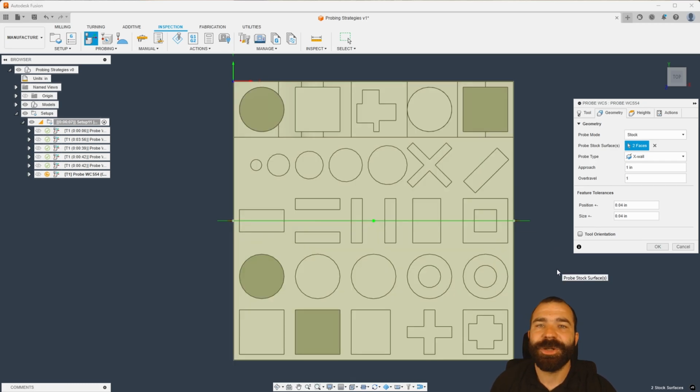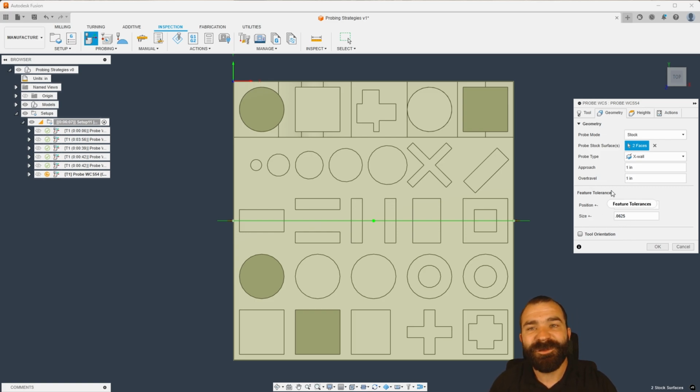So this is a really neat feature to go in and say, hey, if it doesn't find a surface, then we should probably have an alarm, right? Or in this case, on my part, I'm going to work with a saw cut blank. We all know how some of them saw cuts come out depending on who's running your saw. But maybe I want to allow, in this case, a 200 thou positional tolerance, but this part needs to be within 625 of size. Oh, 525 today, we're going to change that out.